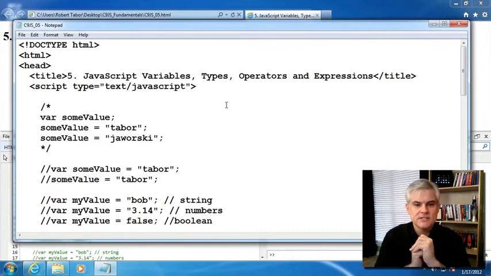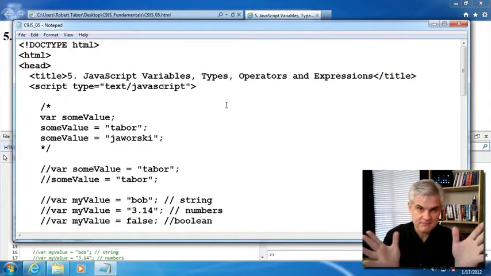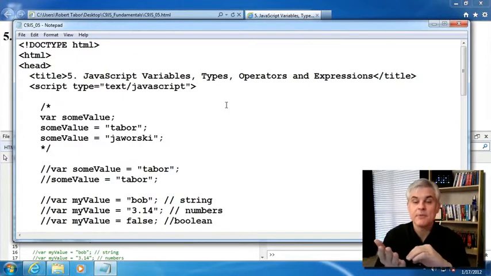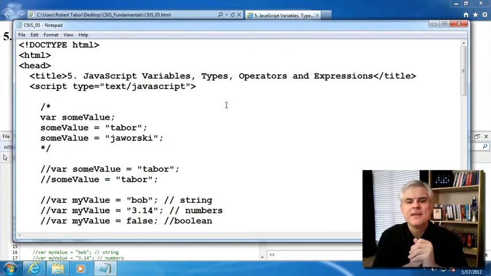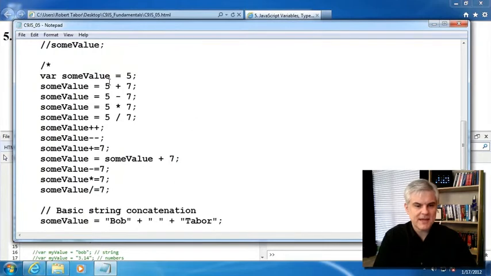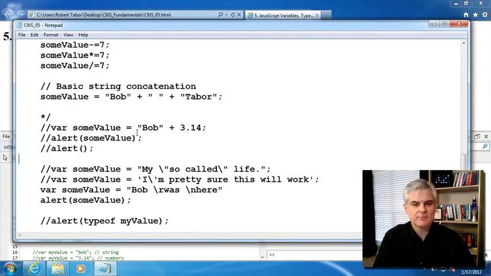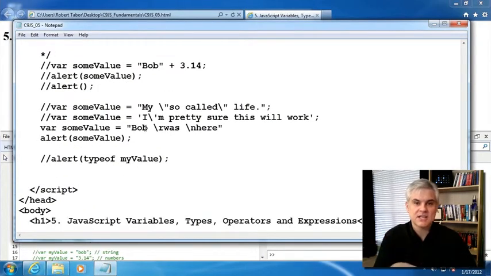Then we talked about the various simple data types: string, number, Boolean, also the undefined data type, if that's truly a data type. We'll learn about some other more complicated data types like object, function, which is really object, and array, which is really object. Okay, a little bit later on. We talked about the various operators and looked through quite a few of them. The mathematical operators, some of the string operators. We looked at escape sequences.